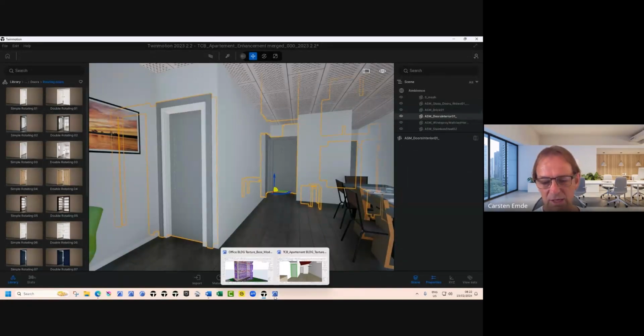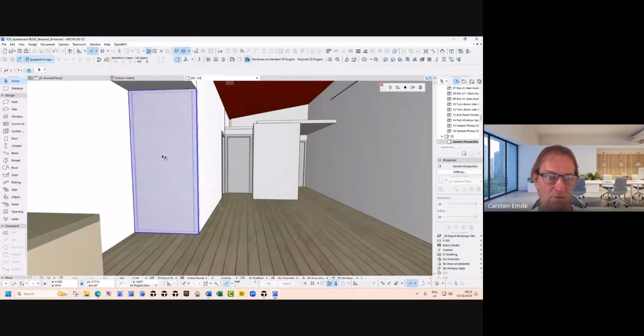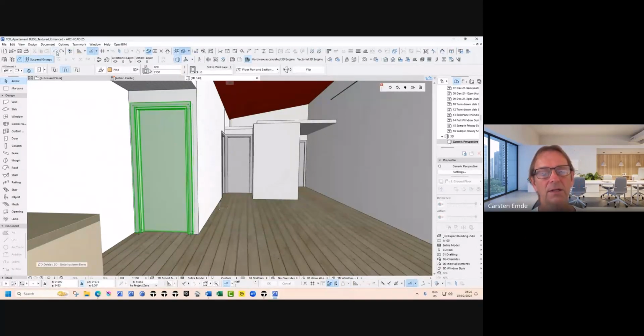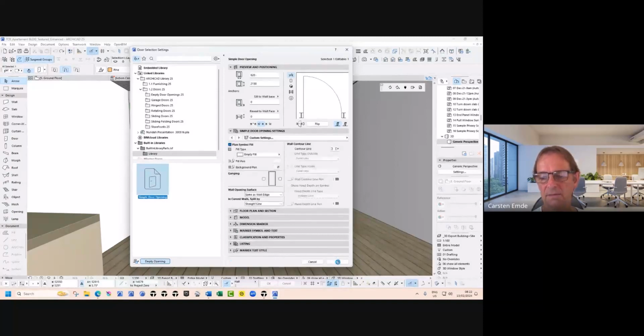What I can suggest is, in ArchiCAD or your CAD system, I've got this selected now, you pretty much have to hide this. Now, in ArchiCAD I can't just hide this, because if I hide it, I lose my whole door, I lose my opening. Let me just delete it as an example. You can see now I've got a wall, so that's not going to work. Let me undo that step. What you have to do is say you want an empty opening in here. We've got this down here, and then we click OK.